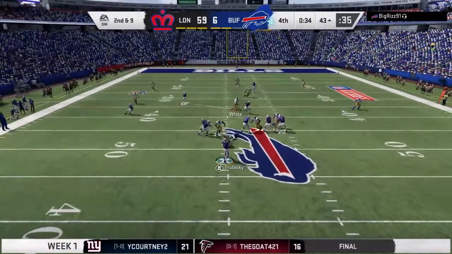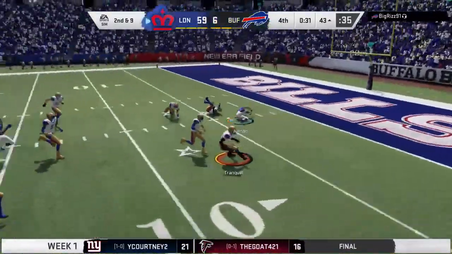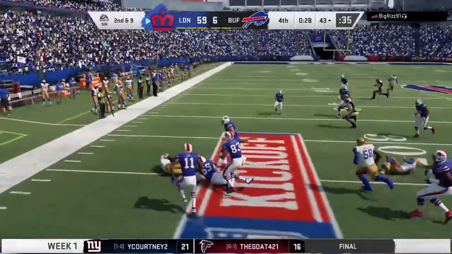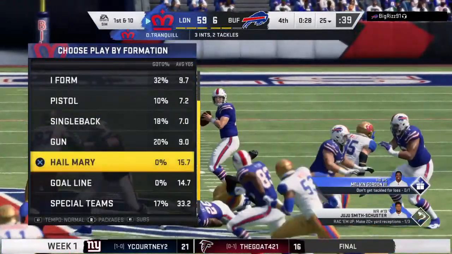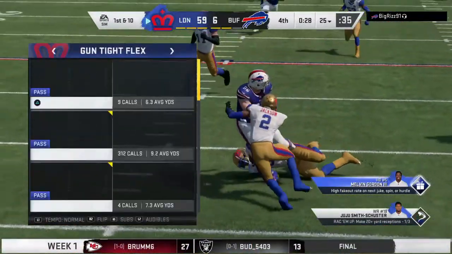Here's Trubisky. Now a desperation throw deep downfield. And now here is another interception. Picked off inside the 10. And the return will stop right around the 25. And that gives him now 3 interceptions in the game.